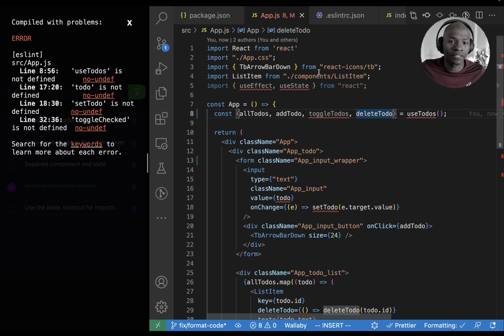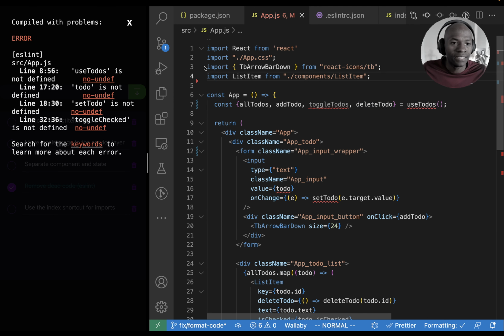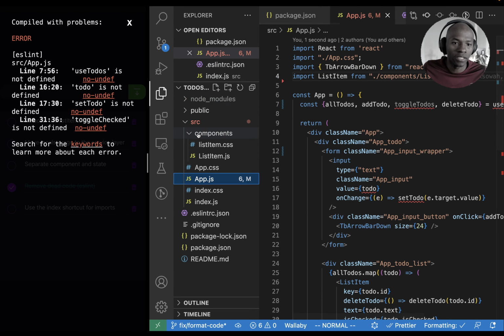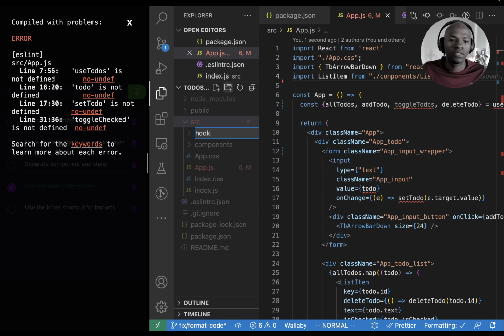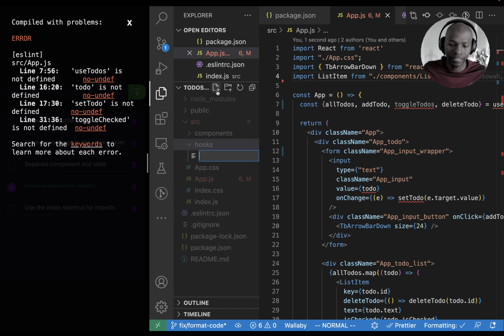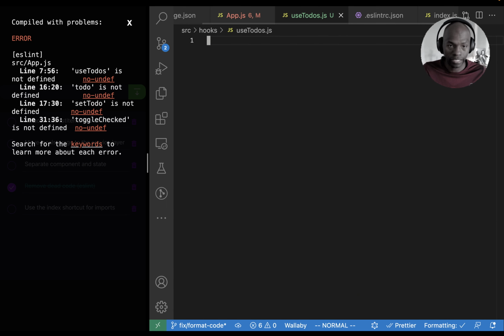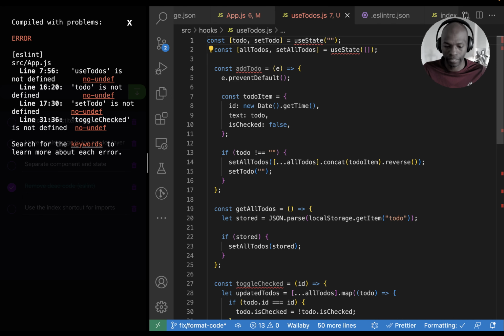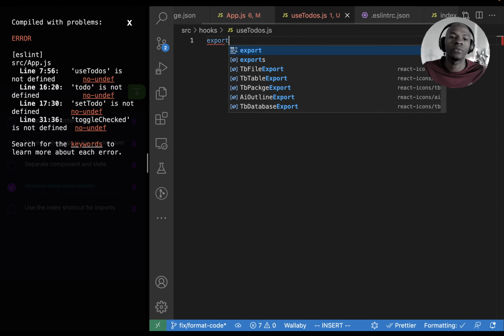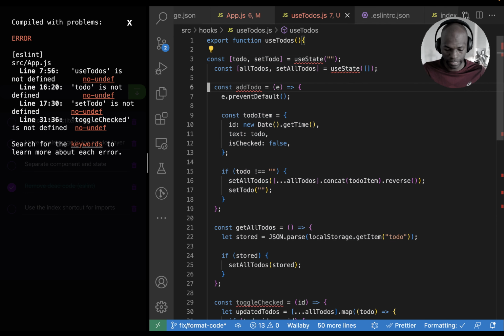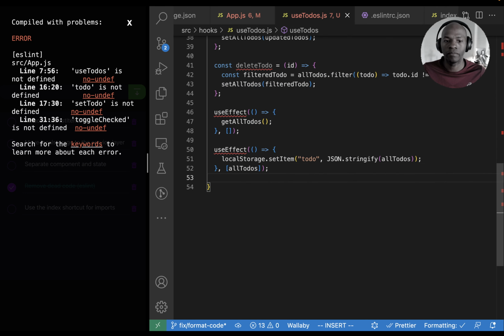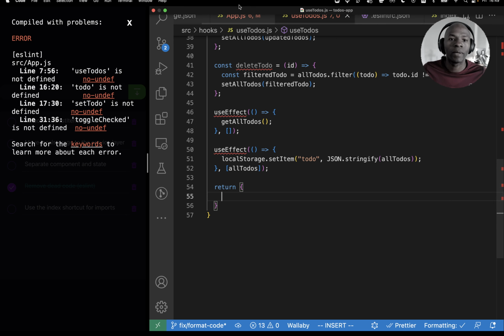So now I can go back here. So remove this. We're going to open this one. I'm going to create a folder in here that I call hooks. Like this, and then inside here I'm gonna create a useTodos hook file, the JS, and then I can put all of these things right there. Let's move it here, export function useTodos, right, and then there I just do that, and then I can go right at the bottom and say return, go back to my app.